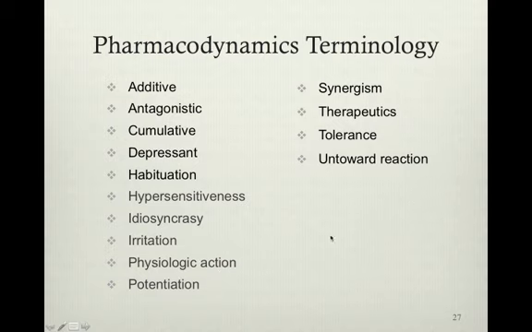Therapeutics. The production of favorable results from application of a remedy such as a drug in the management of the disease. So whenever we talk about being therapeutic with a drug, we're just talking about it's doing what we want it to do. Tolerance. The progressive decrease in the effectiveness or response of a drug. When you build up a tolerance to it, it will require more of the drug. An example of this: if you started taking narcotics quite regularly, it wouldn't be long before you developed a tolerance. The tolerance would make you have to take more of them for the same result.